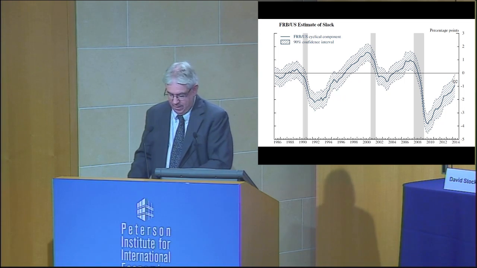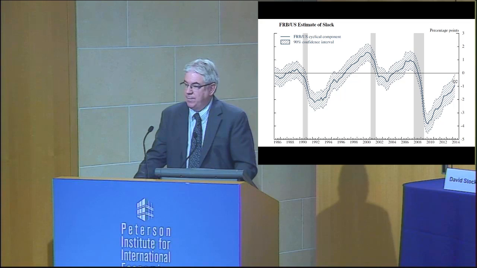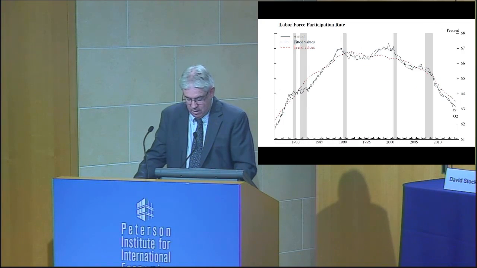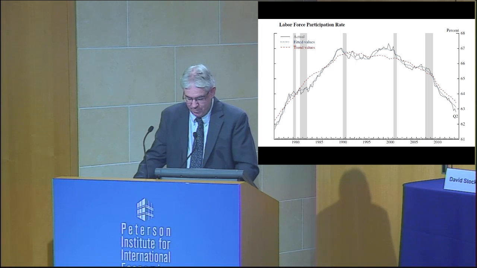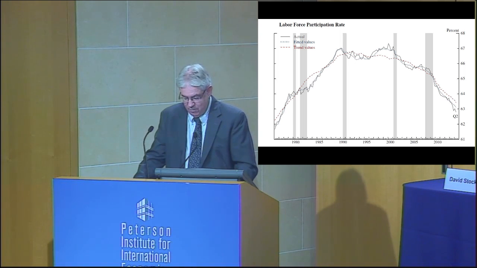one area that's been highlighted is the sharp decline in the labor force participation rate since 2007. So the next chart provides my own take on the question of labor force participation, and this plots the actual participation rate along with the trend in fitted values from the cohort-based model of participation that I and several co-authors presented in a recent Brookings paper.